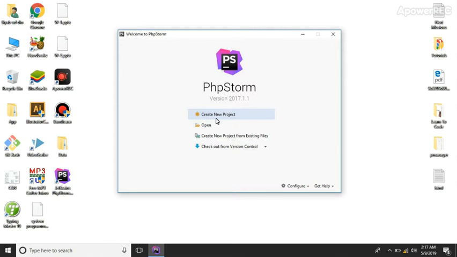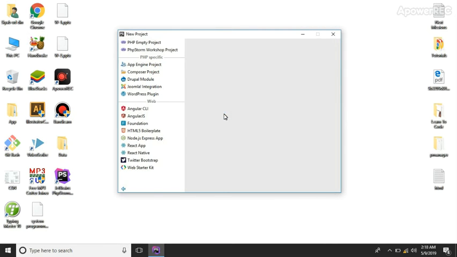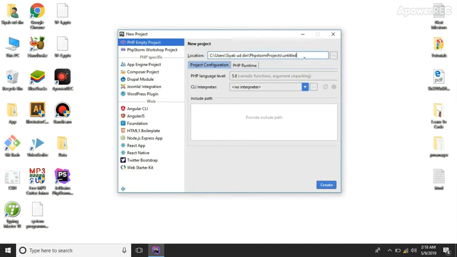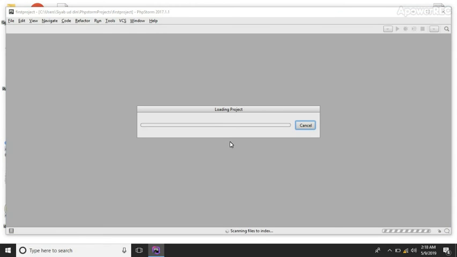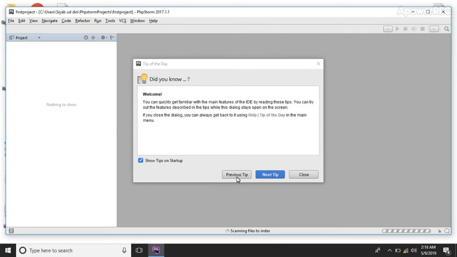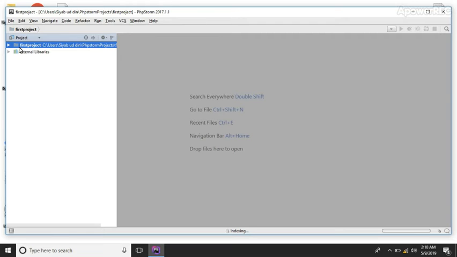I'm going to create a new project, so I click on Create New Project, and here I give the destination and also the name. Then I hit the Create button, and it's loading the project. It shows the tip of the day, so I can close it. We have created this project.